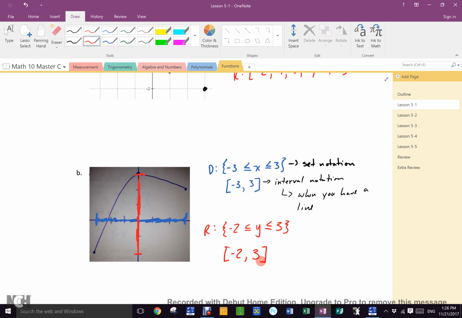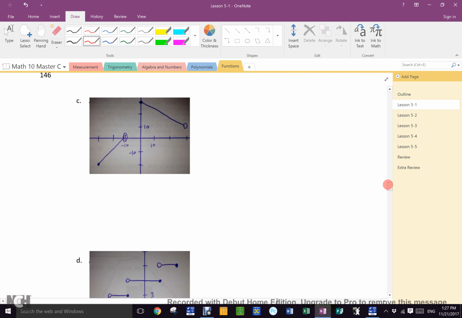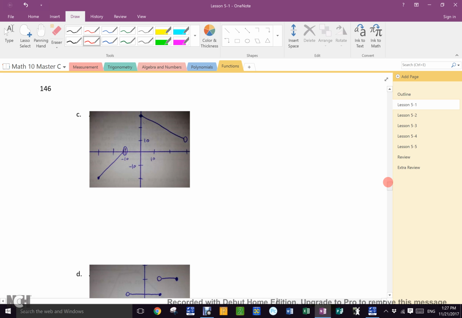Can everybody do the easy two? Okay, now listen to me. The next two graphs are going to look different. Do you think that I have put you in a position to not be able to do them? No. Of course I haven't. You're going to use your brains and you're going to look at that one and you're going to think not what bothers you about it, you're going to think what you already know about it.